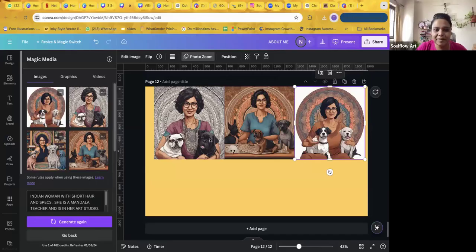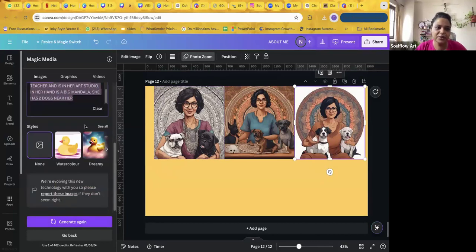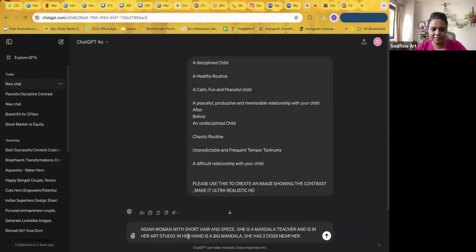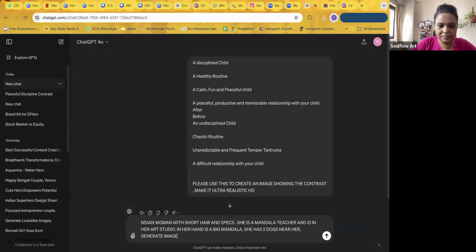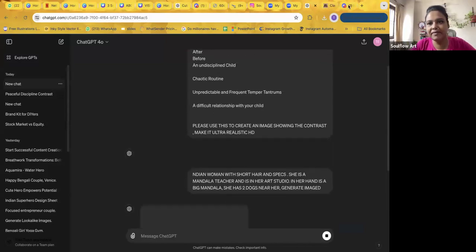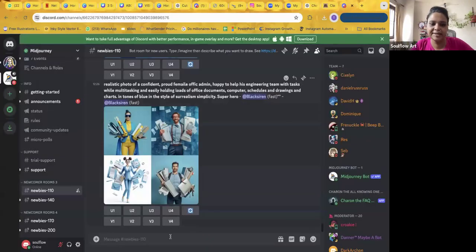Let's see, Swapna ji, does this image look like you? Yes. So that is one way you can do this. You can create images, experiment with this and build it out. Same thing I will show you on ChatGPT, and same thing I will show you on Midjourney. So the difference is, of course, on all of it.